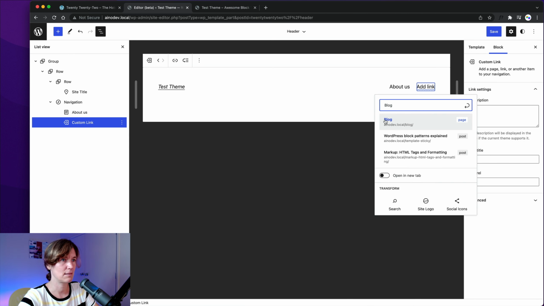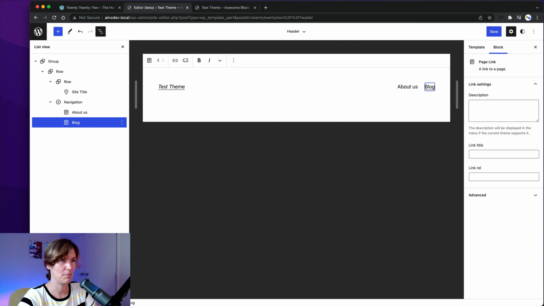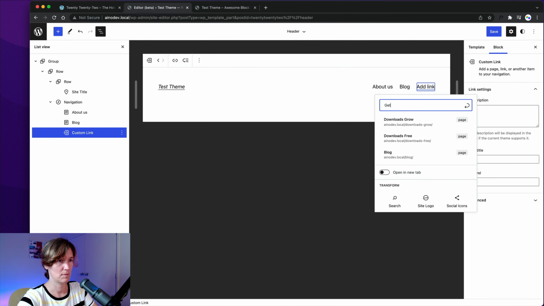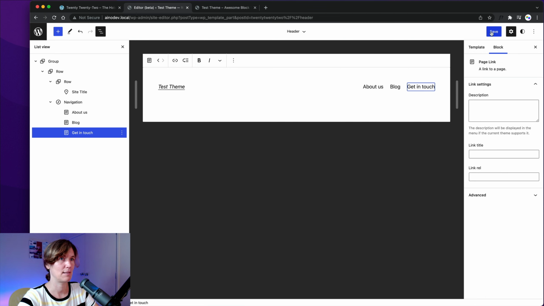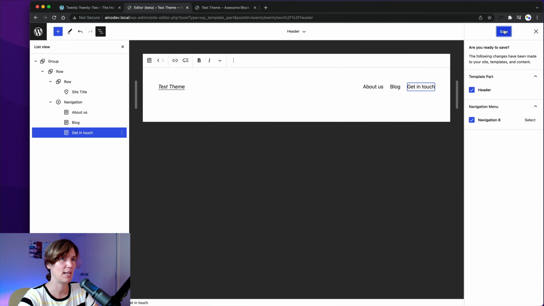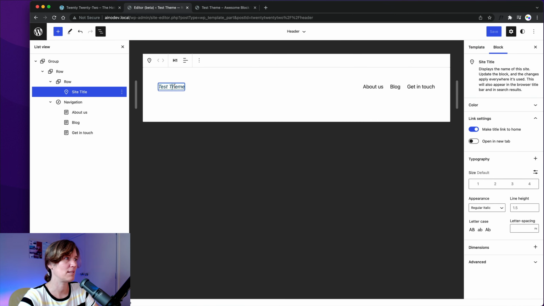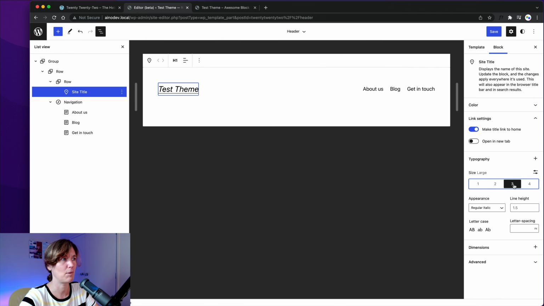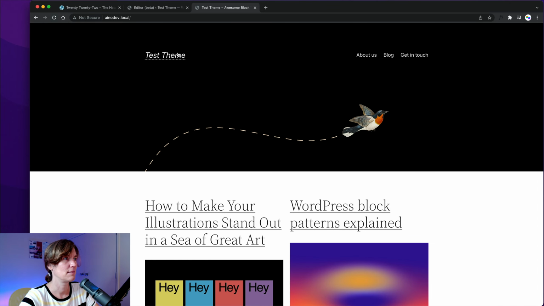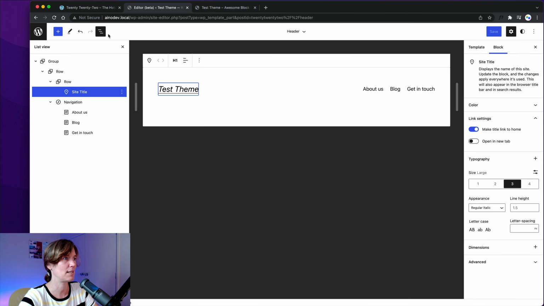So I just type in the pages I've created, the names, and I can add my pages. And I save my pages, and then I have a new navigation that I've created that I save. And maybe I want to have the site title a little bit larger. So I go into the typography settings of the site title block and increase the typography size. So now if I go into my theme, I see my new navigation and I see my customized site title.